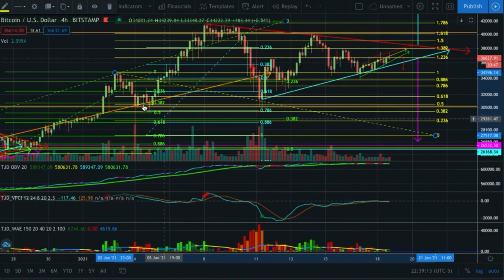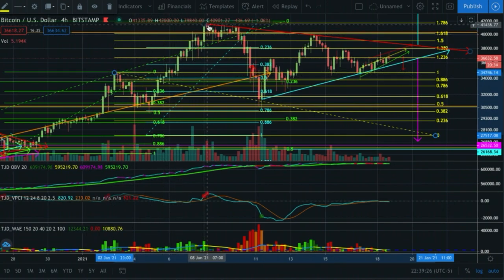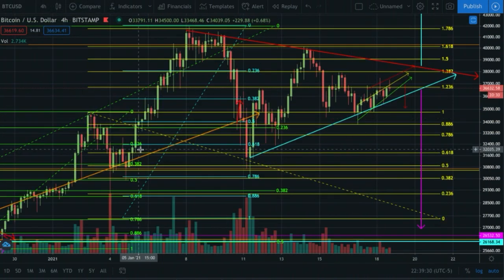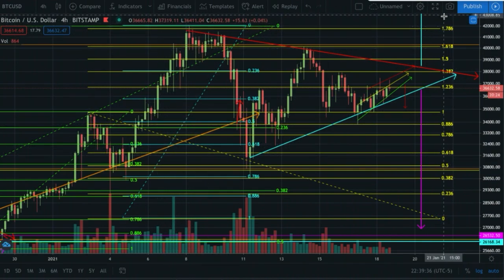What that does is, once we take out this 1, which you see right there, it tells us that we moved higher than the initial move. We broke through the top of that move, and then we get continuation to the upside. So we can now use our extensions to determine where the price is potentially going to top out. In this case, when we pushed up here, we topped out exactly at the 1.786, which means we did a breakdown. We moved back up 100%, which makes sense.